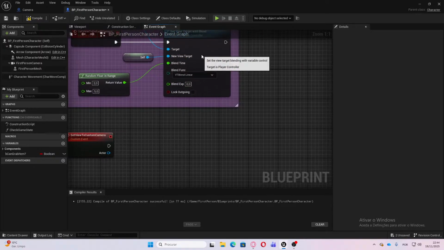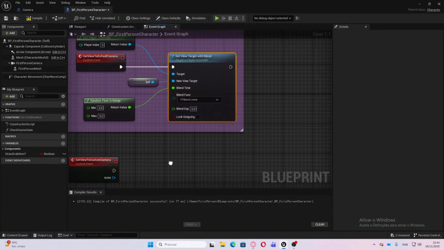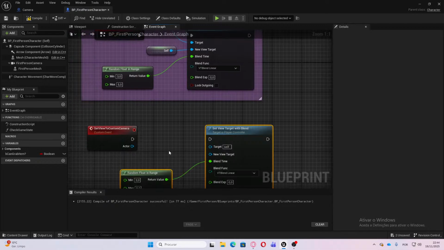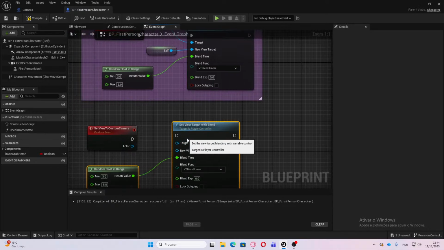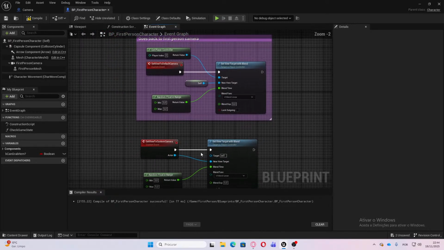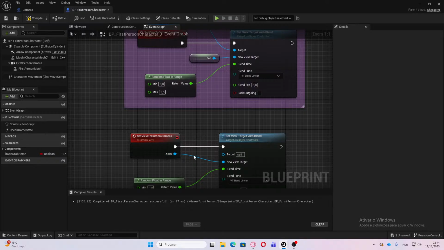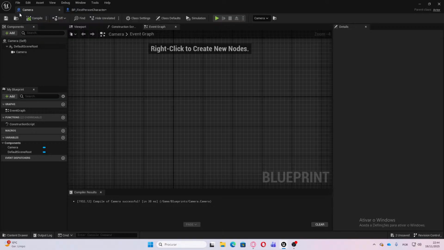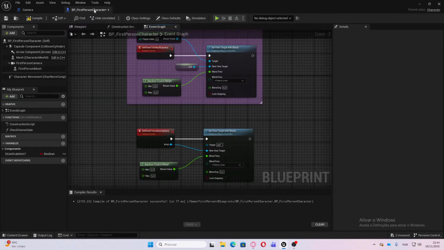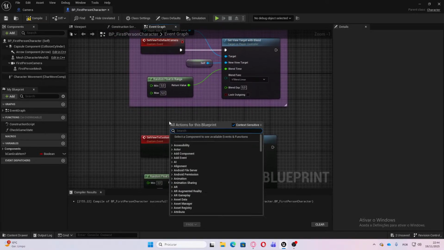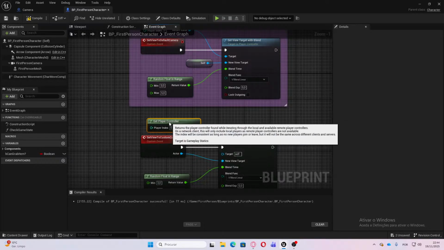So now we're going to set view target with blend. It's basically the same. The only difference is that this actor will connect a new view target, and this actor should have a camera inside of it, so it works because we have this camera here. We need to get the player controller, and then we can connect this here.